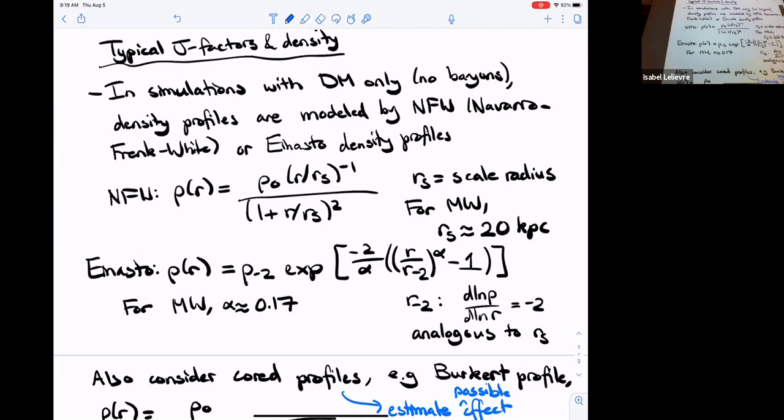I should say, these are definitely approximations. Just as one example, both of these are spherically symmetric. Real halos in simulations, especially once you get into the outskirts, are not spherically symmetric. But the central part of halos can be quite symmetric, so if you're looking at the galactic center, that is probably not a terrible approximation. But yeah, these profiles were originally based on looking at large simulations and trying to describe how halos behave.